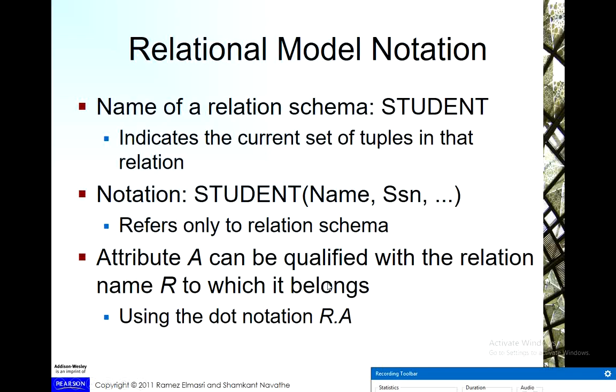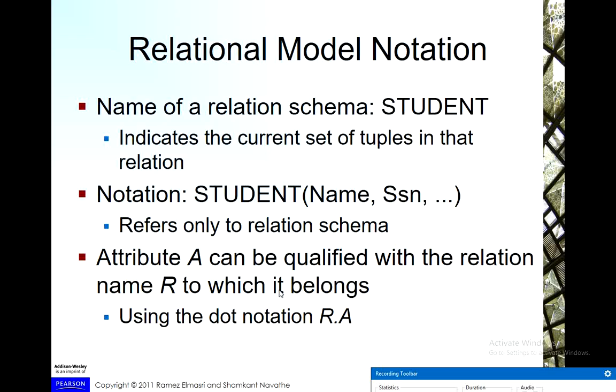And if we have, for example, an attribute called name, but we have it in 2 different relations, a relation called student and a relation called instructor, both of them have names. Both of them have phone numbers. Both of them have addresses. Both of them have IDs.